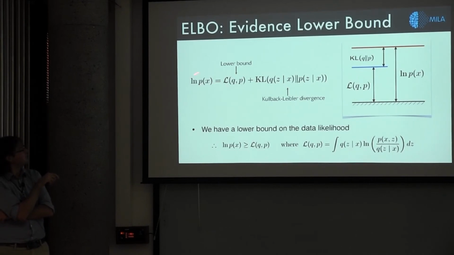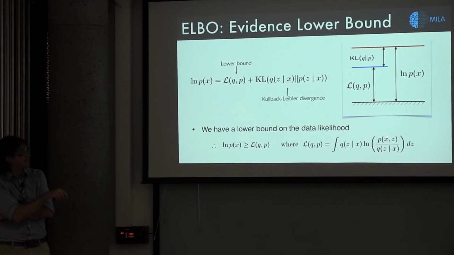But we can express the log probability of X as equal to something that we're calling the evidence lower bound here. And this piece right here just ends up looking like this, right? So it looks a lot like a KL divergence, but it's different in detail, because this is the complete data likelihood. So we're taking an expectation with respect to this approximating posterior distribution of the ratio of the log probability and that approximating distribution, right?